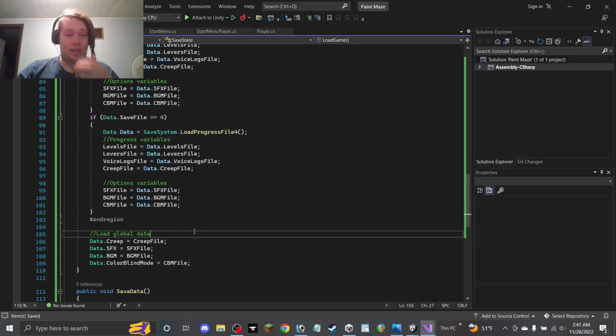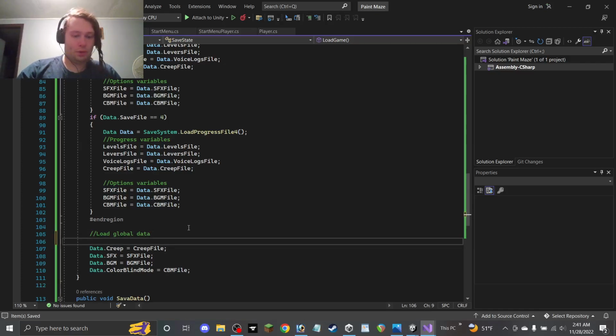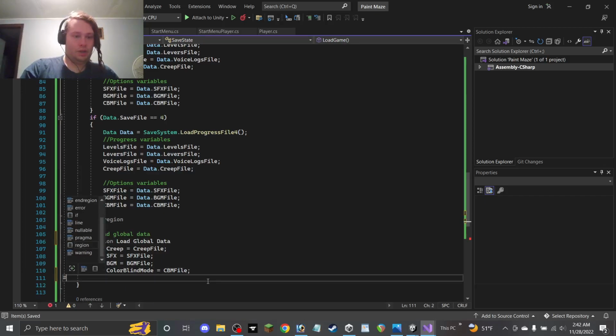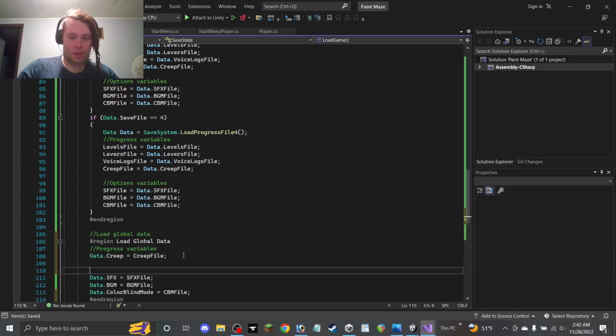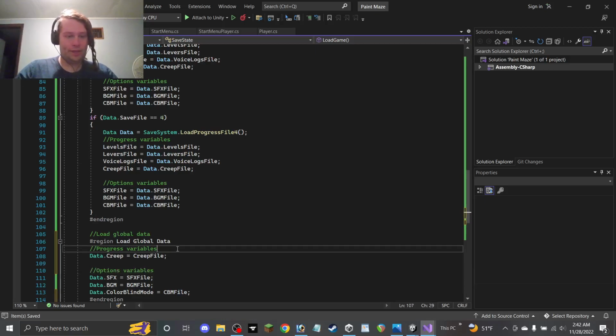And now for the load global variables, which I guess I'll also set up a region for. Load global data. And region. And again, progress variables, followed by options variables. We want to try to make this look nice.